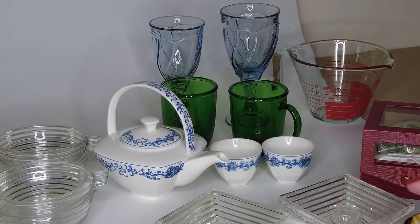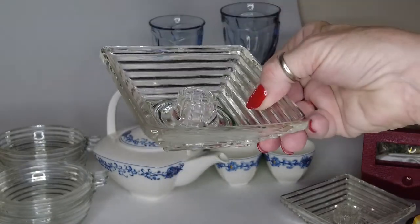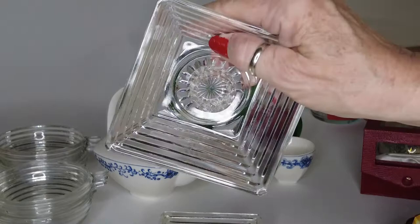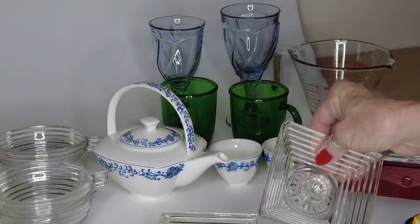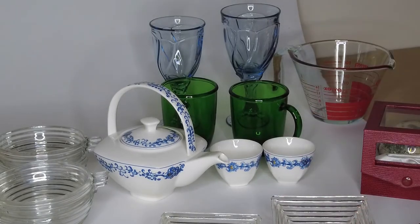The candle holders are, for one, mismatched. These are plain. There's no design in the center. This one has a design. And I noticed that when I got it out of the store. So they're not exactly the same, but they are both Manhattan. So I would list each of those for $5. And the profit on those would be $4.31 apiece.